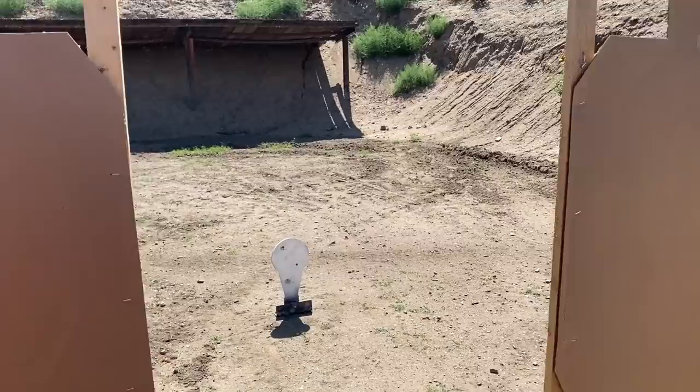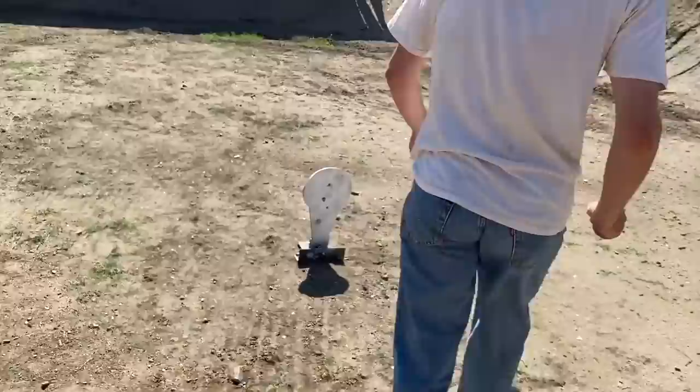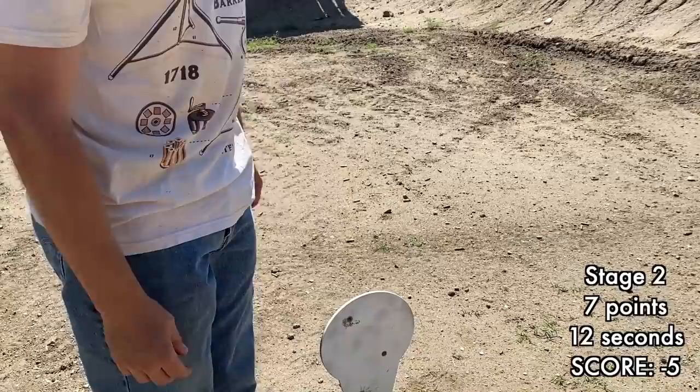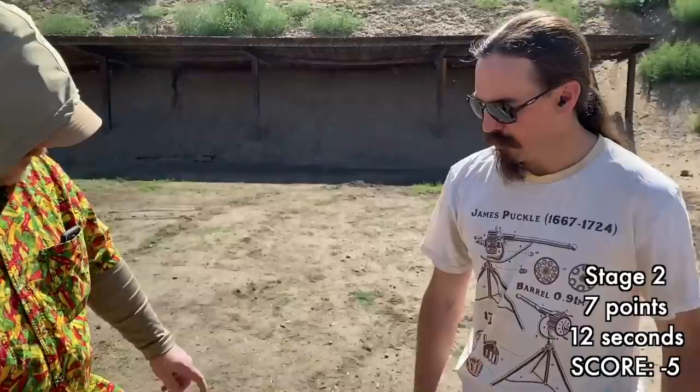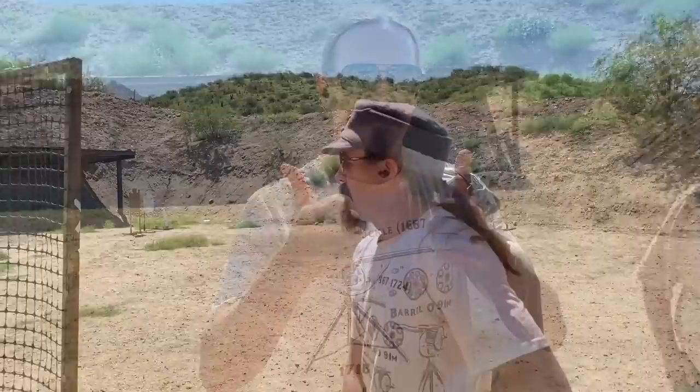You know what? I think I did, because this little baby thing does not look like a hit from any real cartridge. No, it doesn't. I heard a hit on this, and this one was a miss. A hit on this one here and down at the bottom. There was one at the base and one on the steel, and then this one was over in the dirt. Okay, so just one then. All right, so a grand total of 7 points in 12 seconds, which gives me a final score of -5.